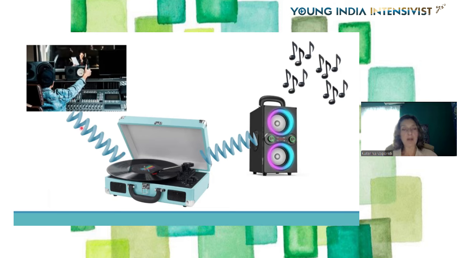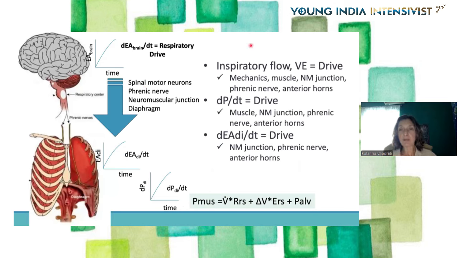So if these wires here are damaged, if the vinyl is scratched, if the player is old and malfunctioning, then this signal will be dampened. It will not resemble the original signal. And this is something that we have to think about when we evaluate the respiratory drive, because we never measure it at the point it is created.